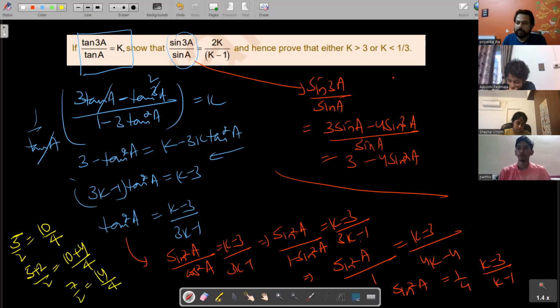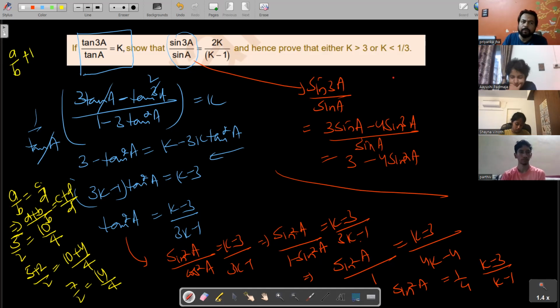Again, you will get the same thing, 14 by 4. Right? So if A by B equals C by D, then componendo says you can apply A plus B by B equals C plus D by D. If you have added B to A, you have to add the same thing D to C as well. It is simply A by B plus 1. You are adding simply plus 1 to both sides. This is componendo, right? First write this componendo. I'll tell you dividendo and then the mixture of that.